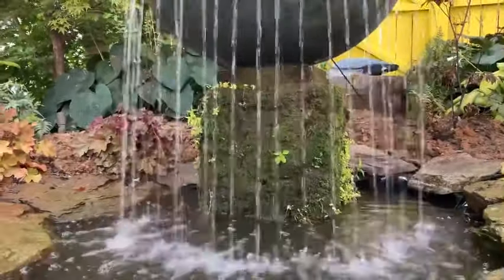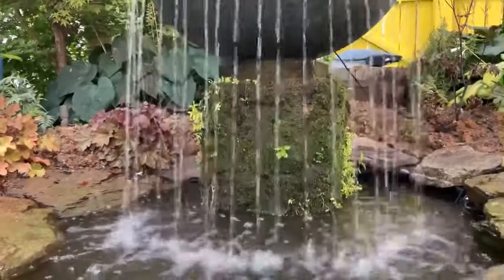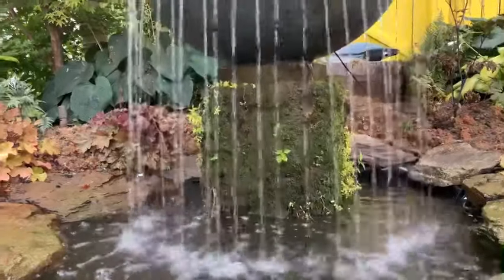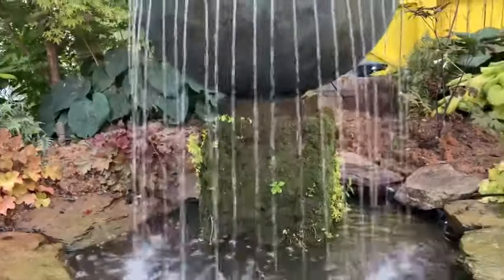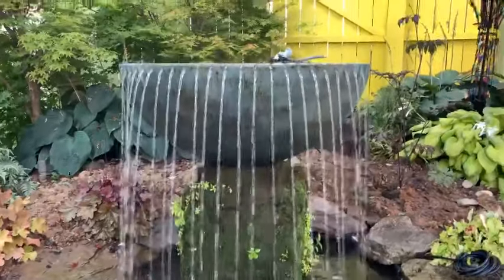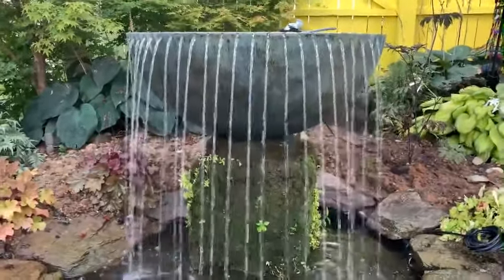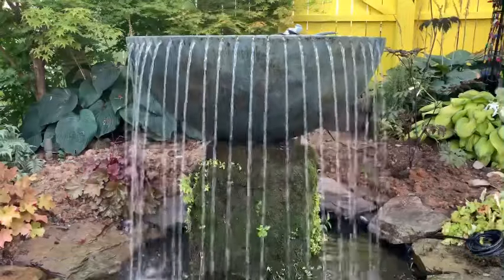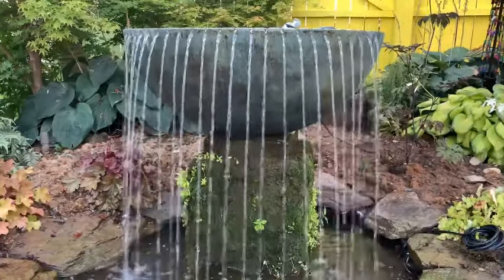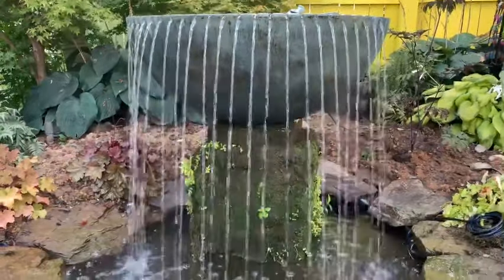Happy days friends. Check out this new bowl of joy. Oh my goodness gracious. It was inspired by the previous bowl that we had set here with some moss on it. And now we have this beautiful bowl — oh my God — it's just so beautiful. And from a distance, it's magical.